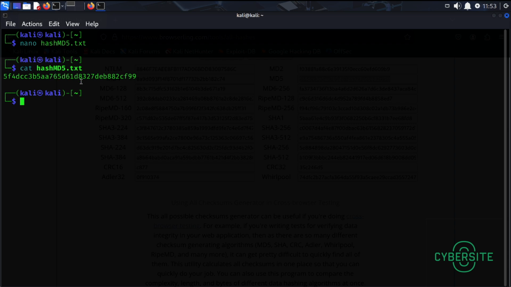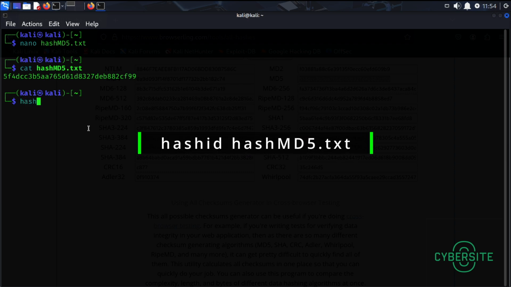Now just like in a real case scenario, let's assume we do not know what kind of hash this is. To figure that out, we will use hash-identifier, and the command to do that is hashid and the name of the file that contains the hash, which is hash md5.txt.